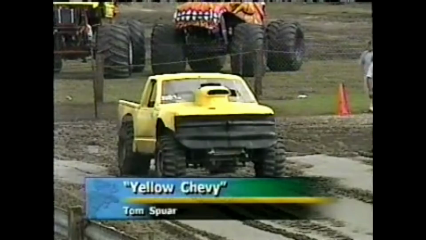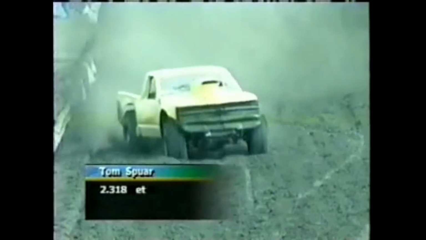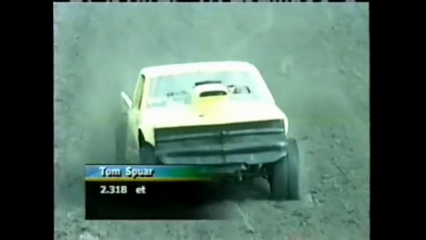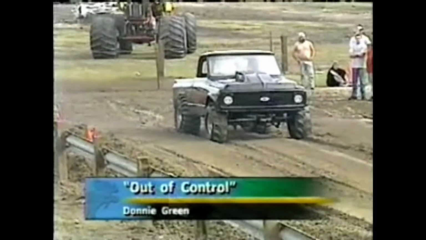Let's get to it on the track. Up first, Tom Spurek in the Yellow Chevy. Nice effort there. A 200-foot track and a 2:31 to set the mark for the class. Right, Doc, hold on. These runs are fast and furious.